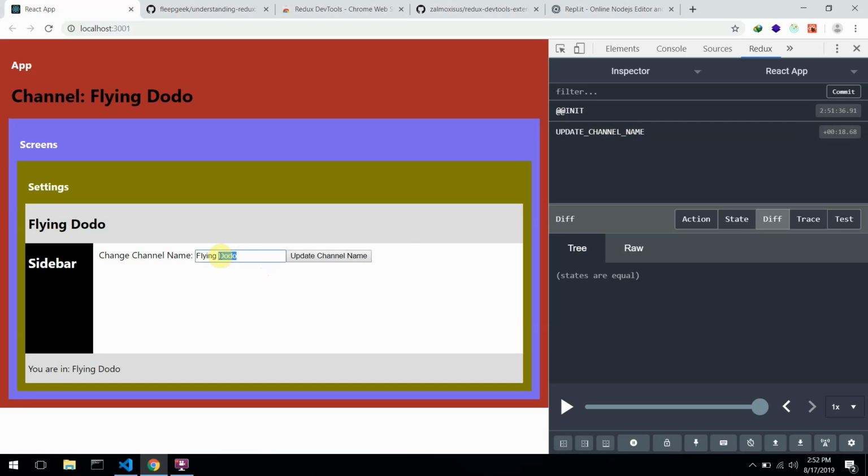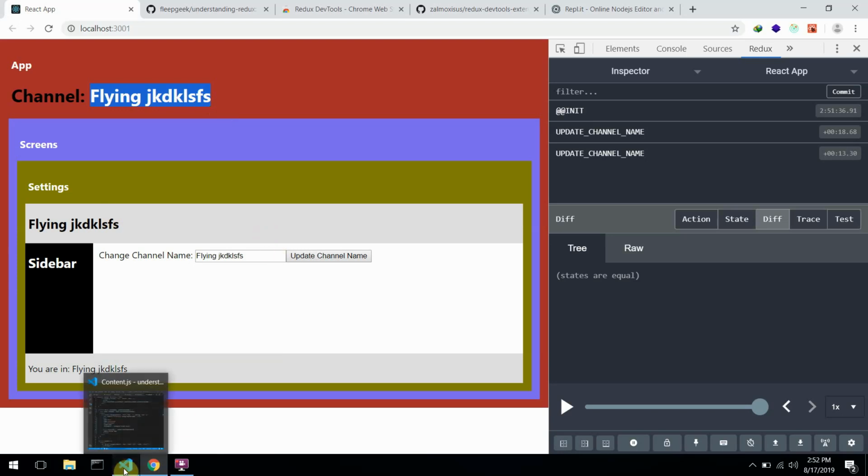So we can keep going and do different stuff. Can you see? All these other guys are not changing until I click this. And you can see update channel name. And remember, we can actually go back and we can go front. So this is how to make use of Redux in your application. We transformed everything we did from our normal useState and prop drilling down to use Redux.